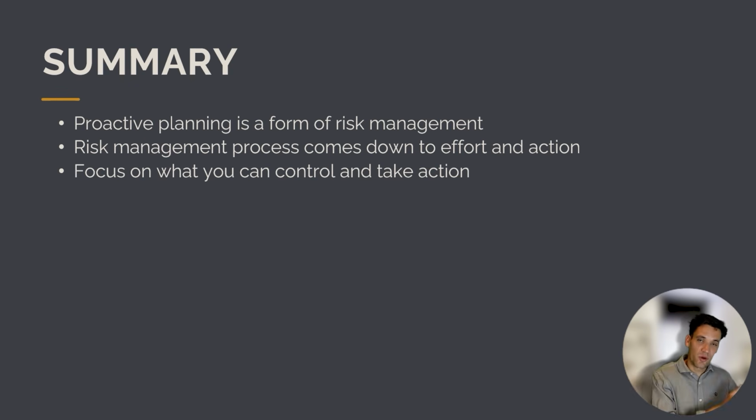So in summary, we worked through a simple case study of a wind farm construction project to look at the types of risks and what we could do about it. As you can see, proactive planning is a form of effective risk management. If we put in the upfront effort to think about what can go wrong, what is the uncertainty that matters, what can we do about it, and then treat the risk management as project tasks, as specific activities allocated to someone, we put them into place and we focus on what we can control, we'll do a lot to deal with the inherent uncertainty of any project.